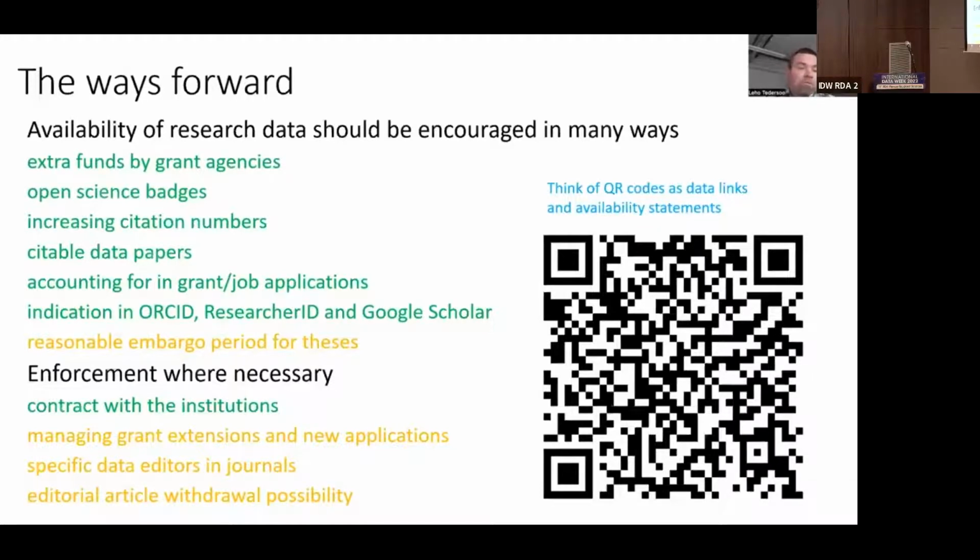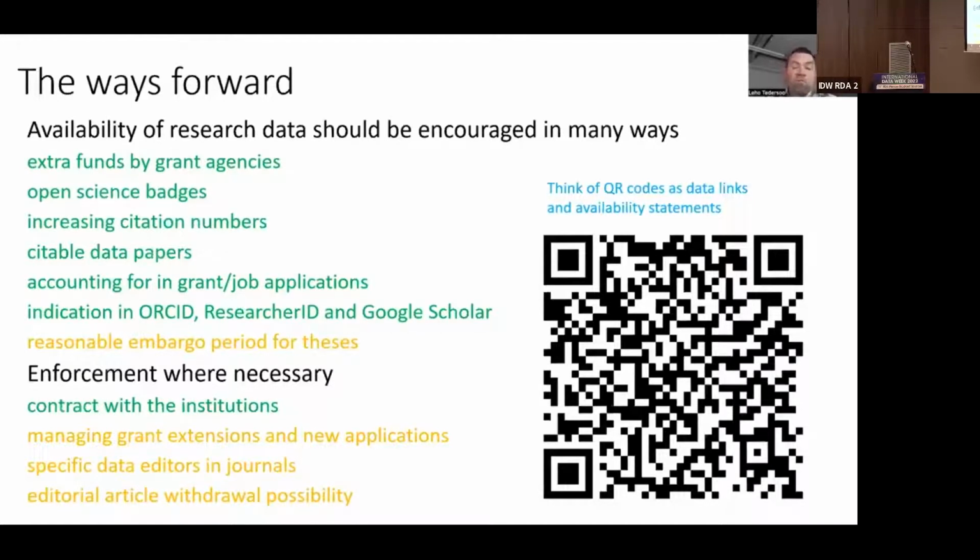Also, data sharing enforcement may be necessary. Maybe the best way is to include data sharing in contracts with the host institutions. But there are also more radical ways, such as managing grant extensions and new applications by grant agencies.